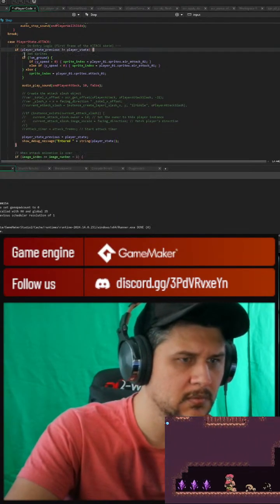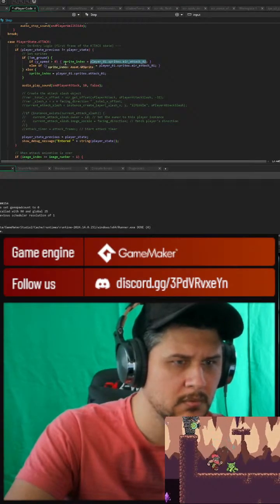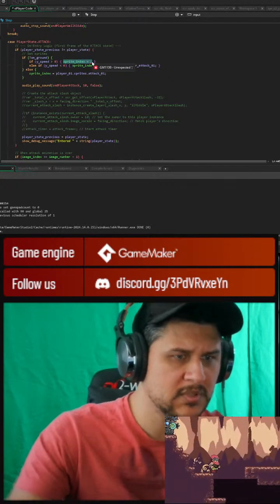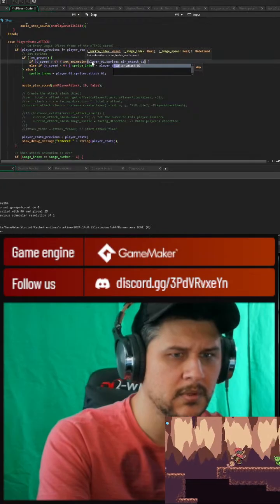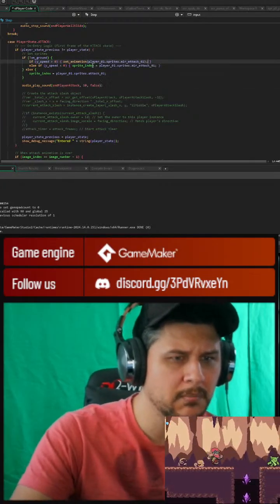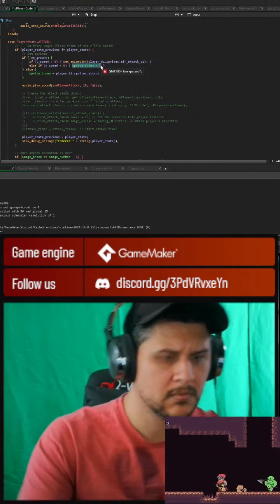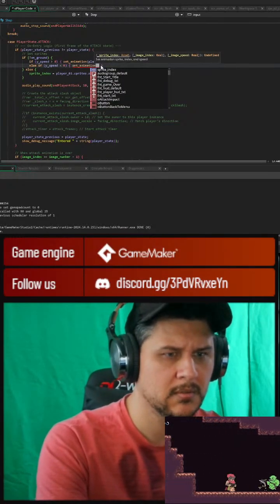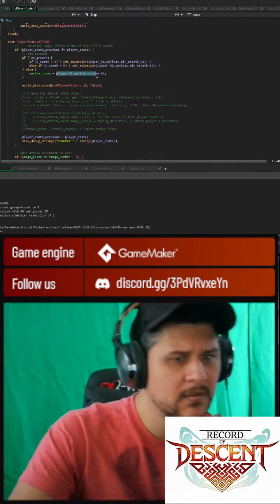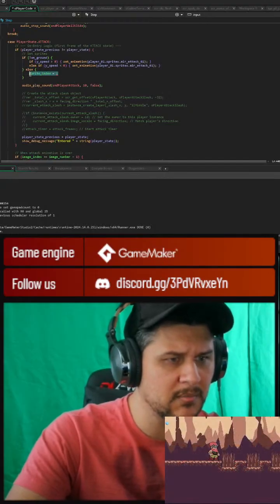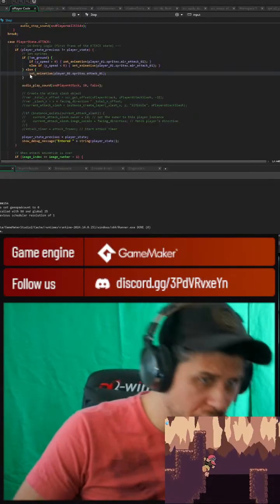I could just do here, set sprite, and do this one. We'll do set animation there. Yep, and then we'll do this one here. Set animation, and then this one, else. We're doing this guy, set animation. There we go.